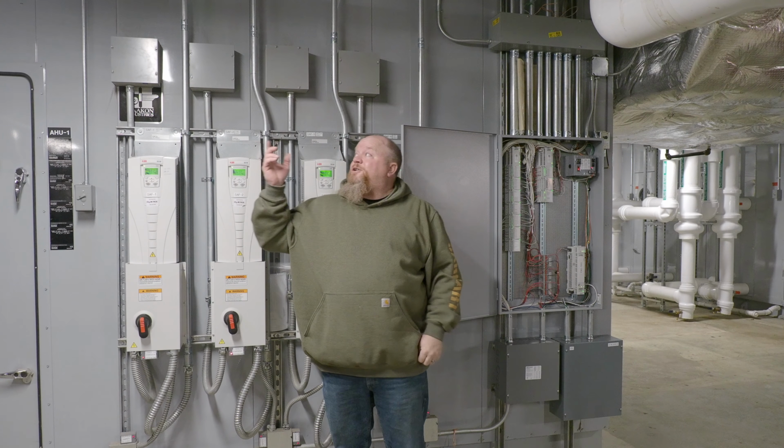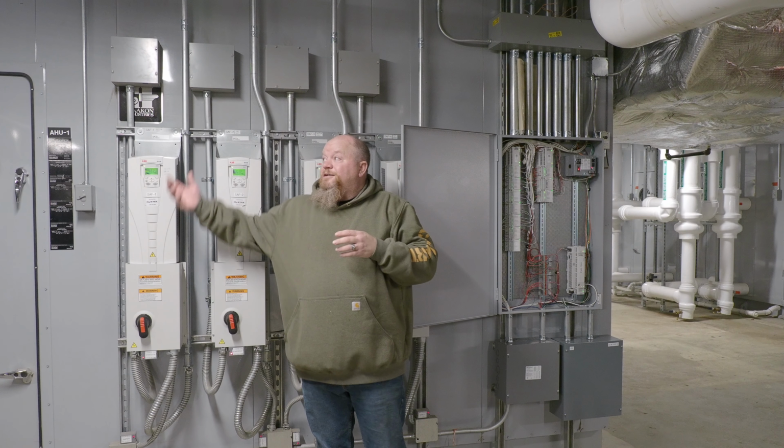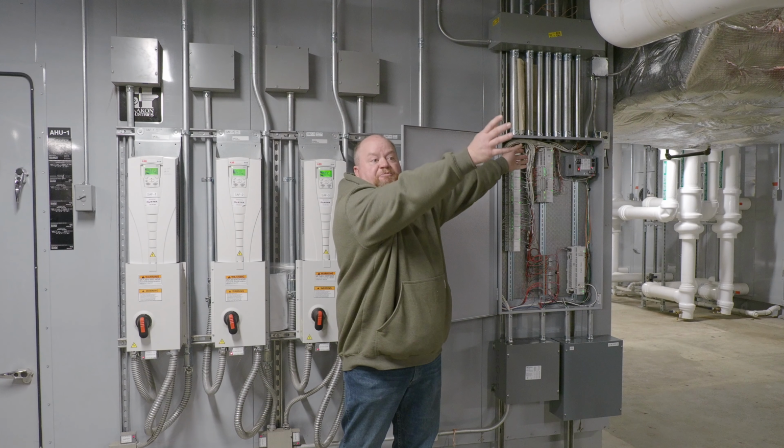So you see here, everything on this end is supplied. So that's a supply duct going to that one section of the building. This is a supply duct going to a different section of the building. Off air handler 2, you got supply duct going to a different part of the building, and off the other end are 2 supply ducts going to that end of the building. So supply air from this air handler goes up that duct, goes up this duct, goes over, goes through air handler 2, and goes up 2 branches of the duct over there.